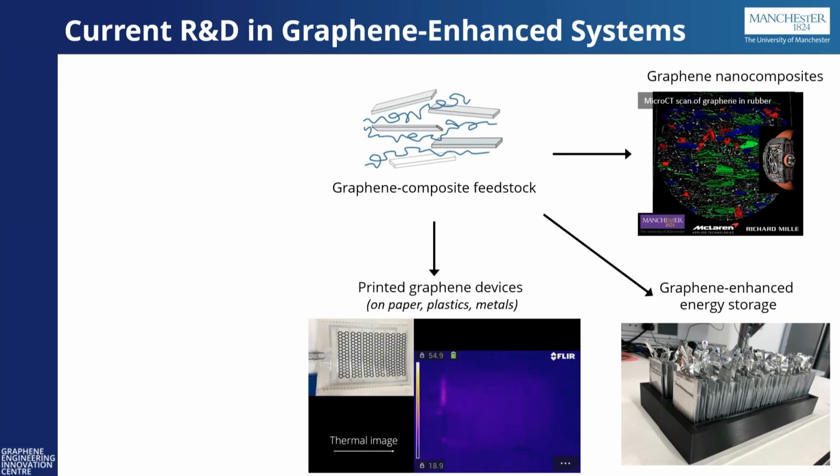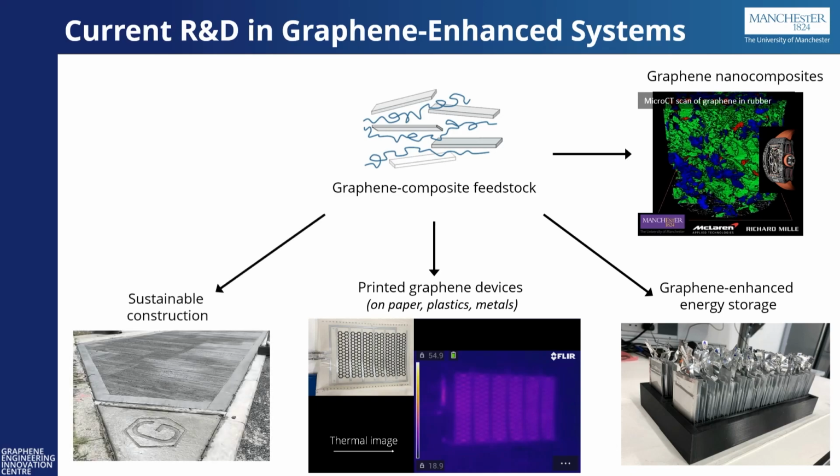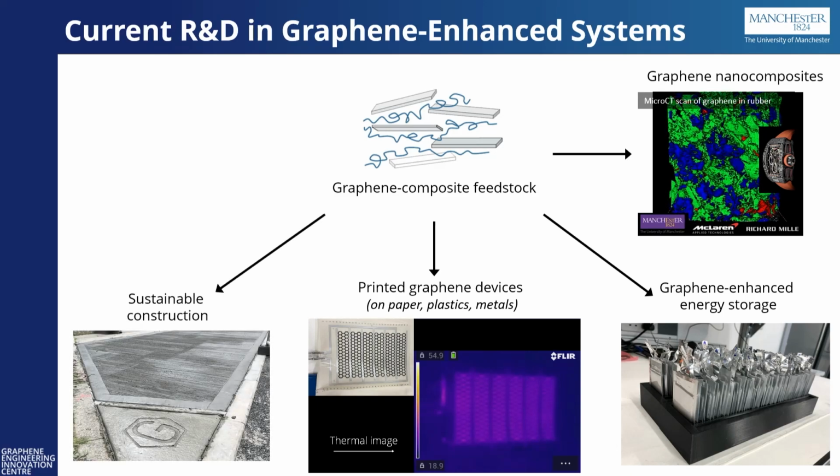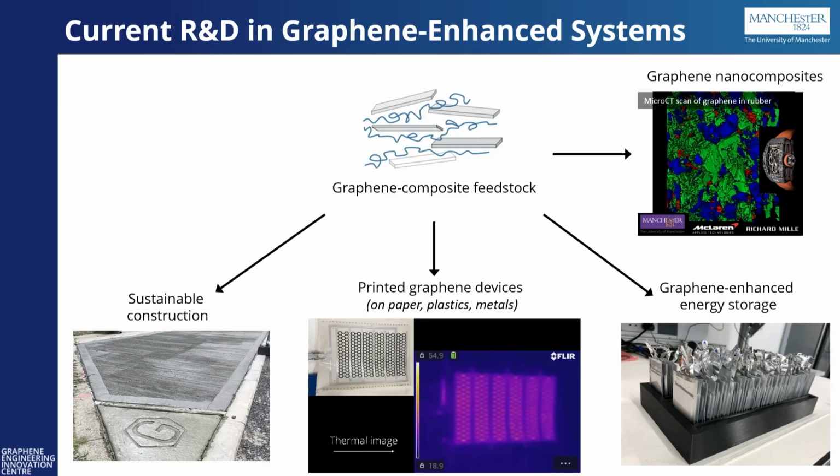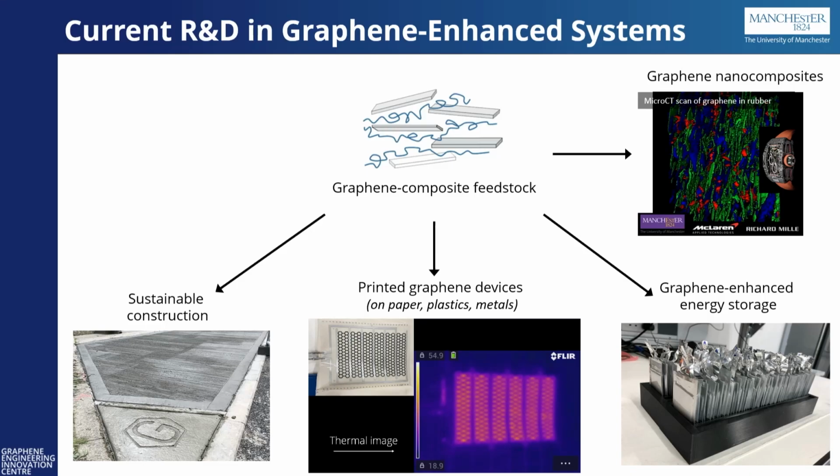Printing, it's very conductive. We can print it onto inks, sensors, thermal sensors, pressure sensors, anything like that. Construction, this is a graphene-enhanced concrete parking bay, which is outside our building in Manchester. They let us actually dig up the parking bay in the front of the building and put graphene concrete in, which is very nice. And we put a G on it just in case you weren't sure.